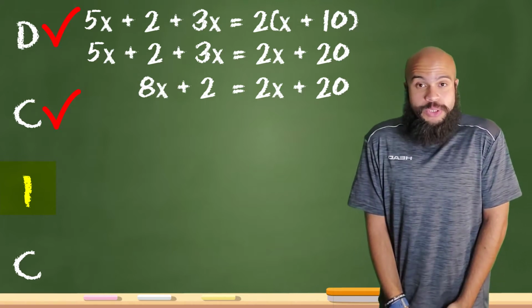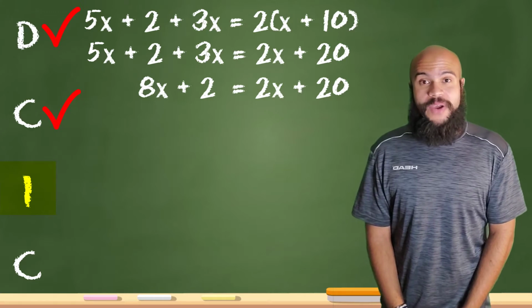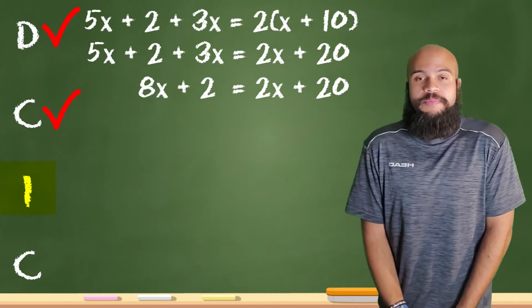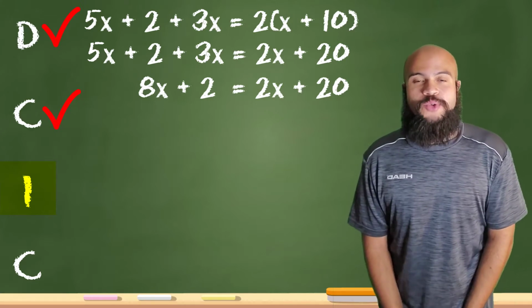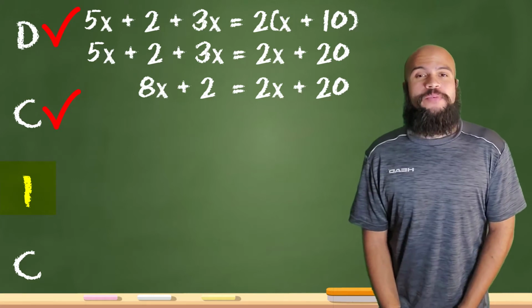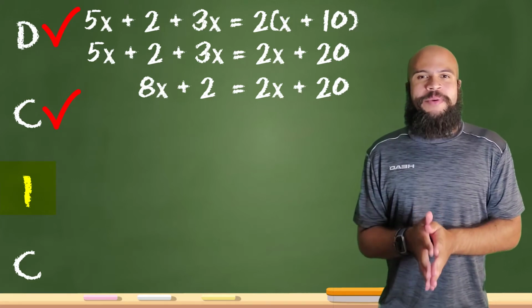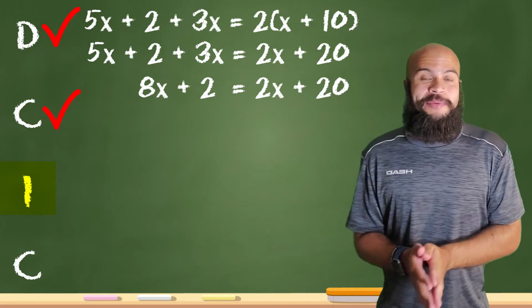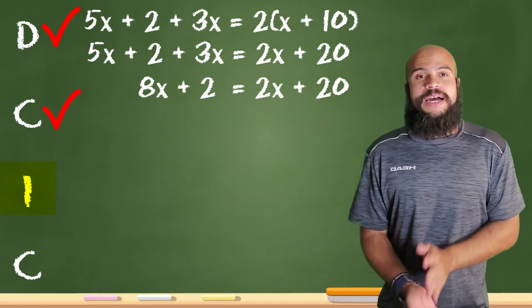So I could also choose to move my variables to the right if I wanted to, but in this case, I'm going to pick the left. Please do not get too overwhelmed with that. After you practice, you'll have a little bit more clarity on which side it makes a little bit more sense to pick, but it really does not matter.